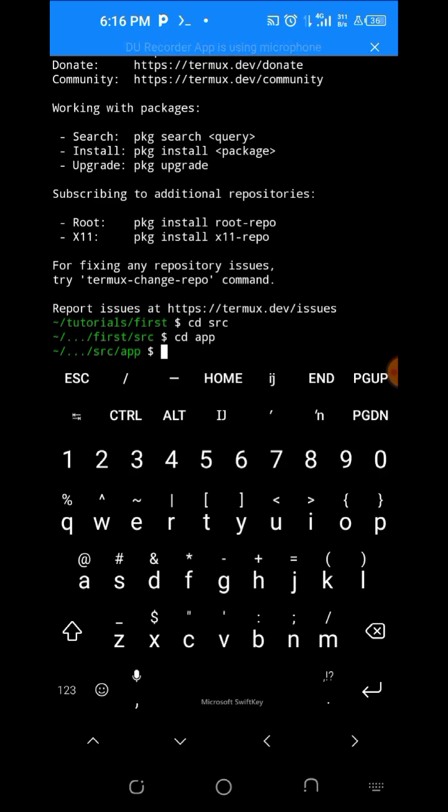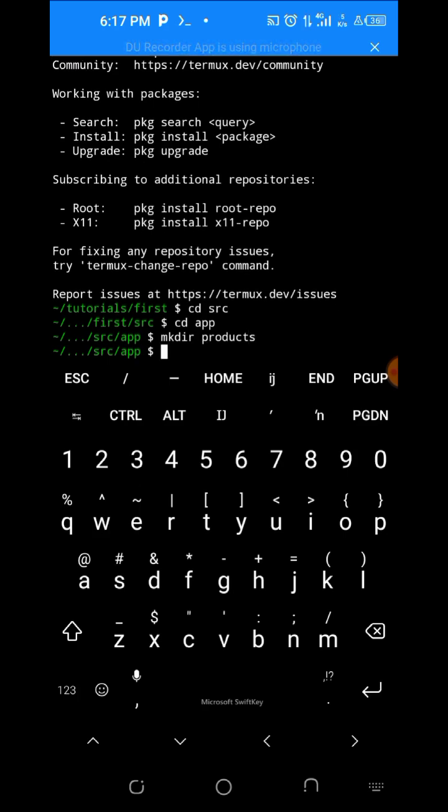Now we are going to make a folder. Let me make directory and call it products. Then we have to go into products and create our page.jsx file.